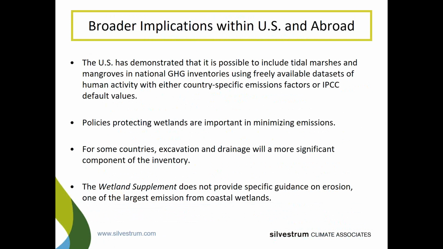But a broader lesson or observation is that the wetland supplement that we applied, developed by the IPCC, does not provide specific guidance on erosion of coastal wetlands. And though we've included it within the US inventory to demonstrate the scale of the emissions, this is something that could be included potentially within future updates to the wetland supplement. And for some countries, this may be a significant source of emission from coastal wetlands.